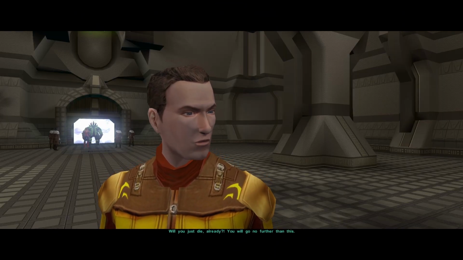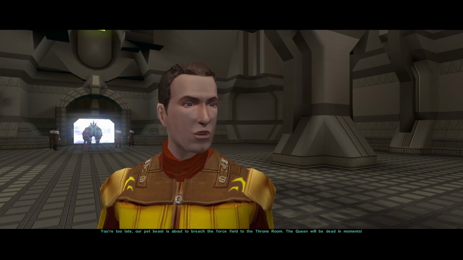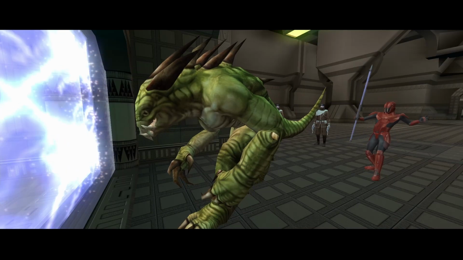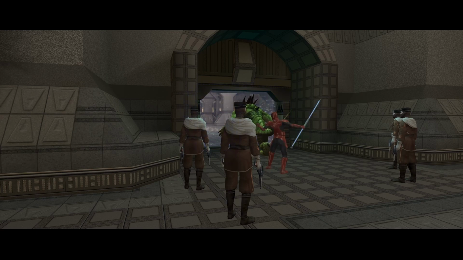Upon entering, we see the two main villains of this planet, General Tobin and Commander Vaklu. They are attempting to break open a force field barrier through a Sith-controlled beast. Queen Talia has been pushed back all the way into her throne room at this point.